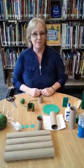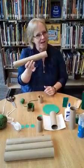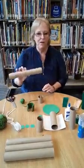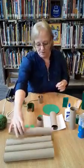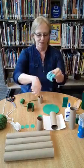We're going to make simple crafts out of things that you have around the house, like paper towel tubes, tissue paper tubes. You can use it for 3 different crafts that we're going to make tonight. Our first one we're going to make is this beautiful cuff bracelet.